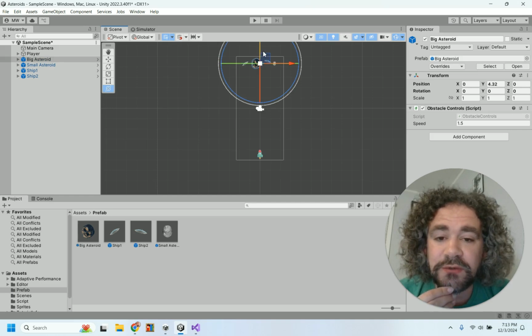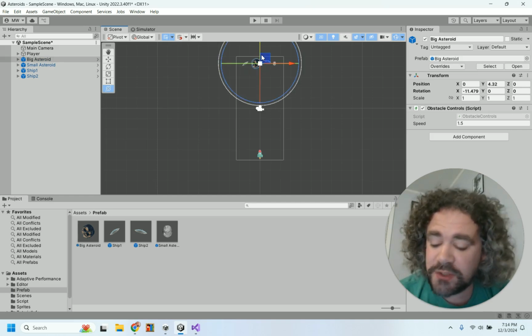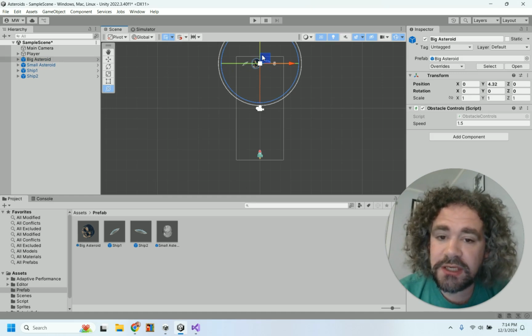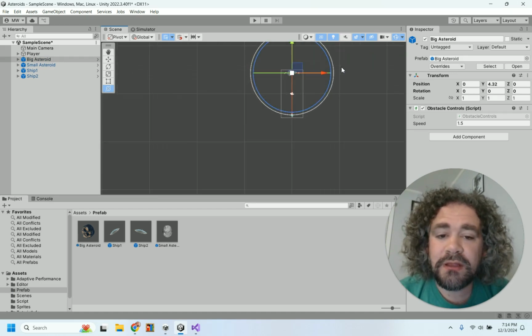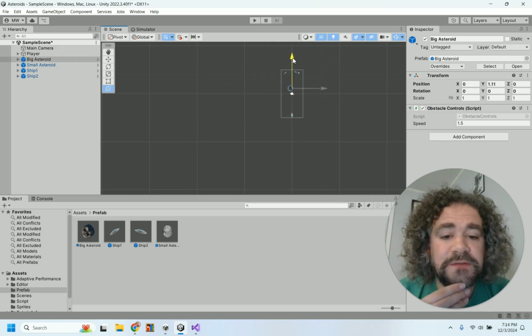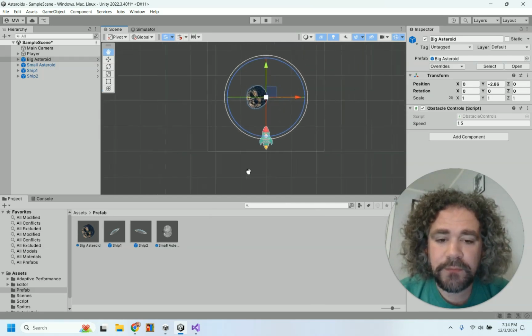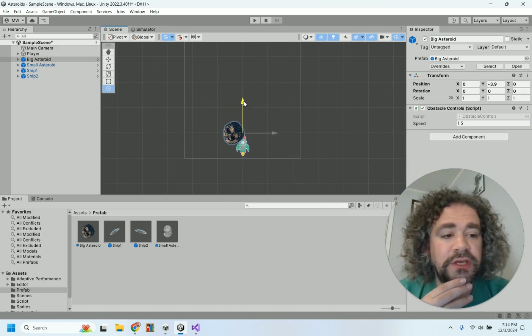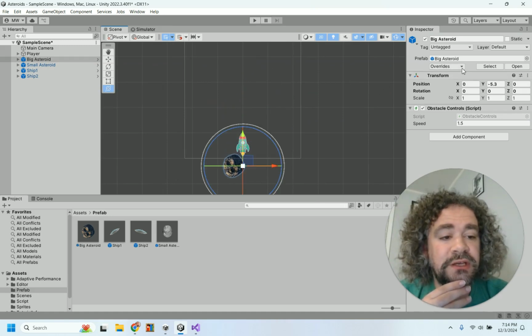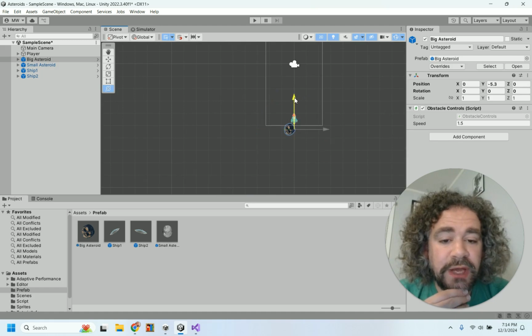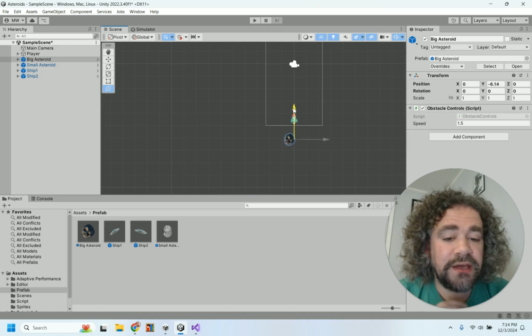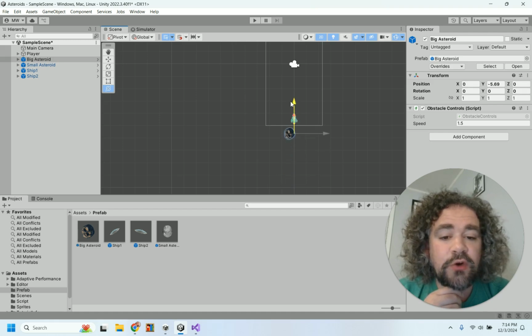If I'm looking at one of my obstacles and I drag it down, I just rotated it by accident. Control Z to undo that. Let me grab the arrow. All right, so if it's falling off the screen, if I'm looking at the right-hand side over here in the transform position, it's the Y position that is telling us how far down it's going, right? So for me right now, the bottom of the screen seems to be around -5. If I go a little farther, there's 6 right there. I got 7, I got 8, I got 9. So I just need it to go off the screen.